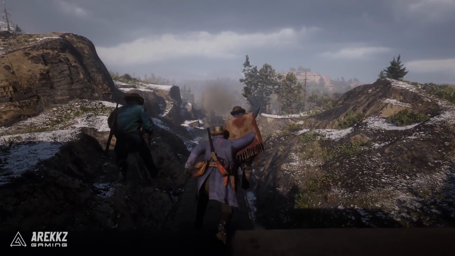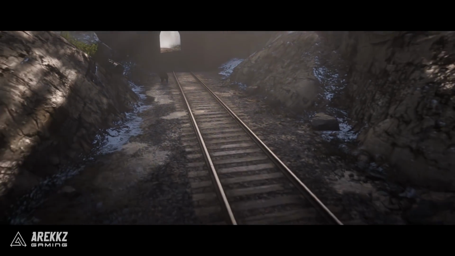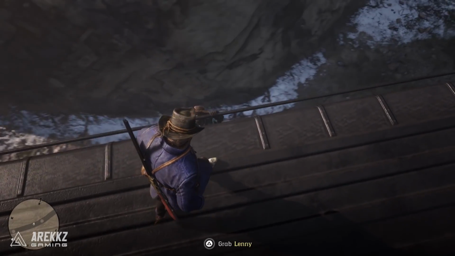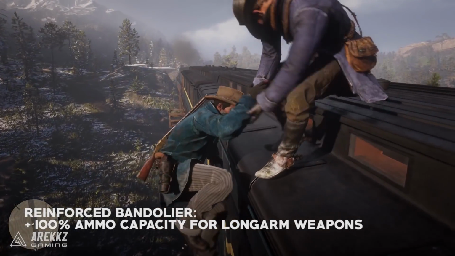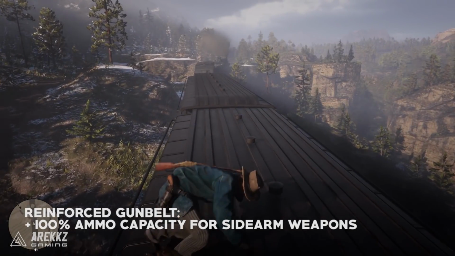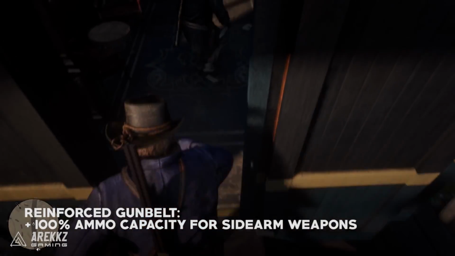Now, when it comes to actually looking at the individual pieces, standalone, they still have great value because an individual bandolier, a gun holster, a gun belt, or an offhand holster from any of the 9 sets will give you some pretty sweet bonuses. For example, if you equip one of the bandoliers, this will go from the 50% bonus to long arm weapons that you get from the gunsmith, all the way up to 100% bonus if you're using the reinforced piece. You then have the gun belt, which will give you sidearm capacity, and that will go from the 50% typically from the gunsmith set to 100% again.